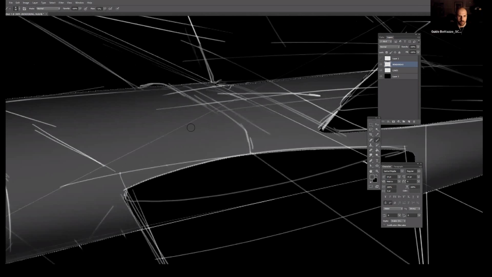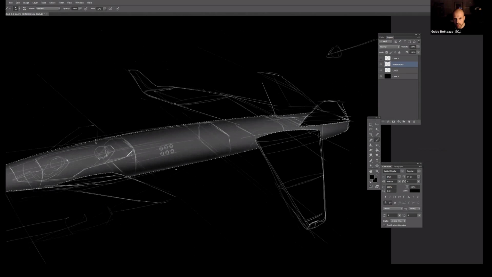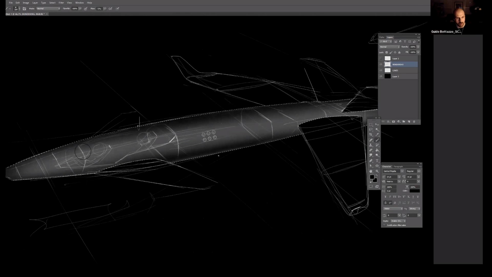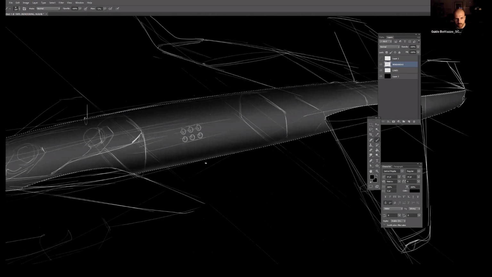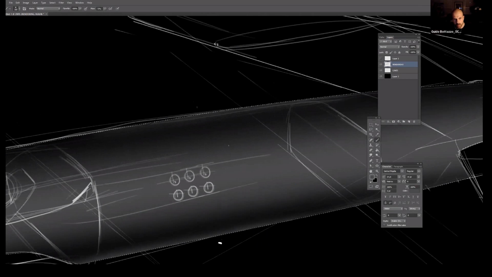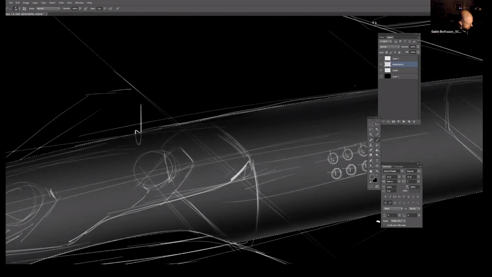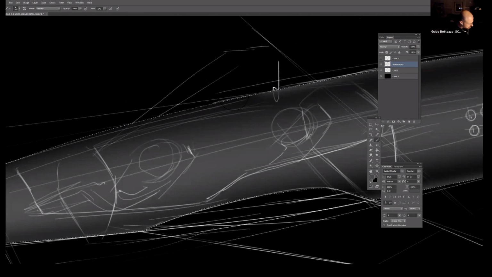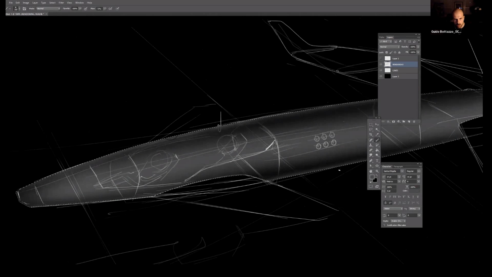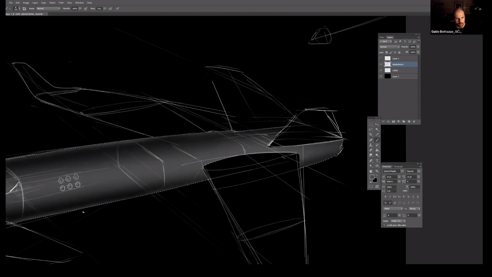I'm going to do the same thing here. Darken it up at the top with the same big airbrush. But then towards the end, I bring in some reflective light just to give it a little bit of volume.